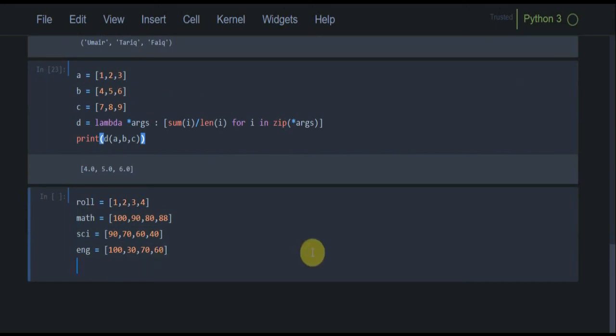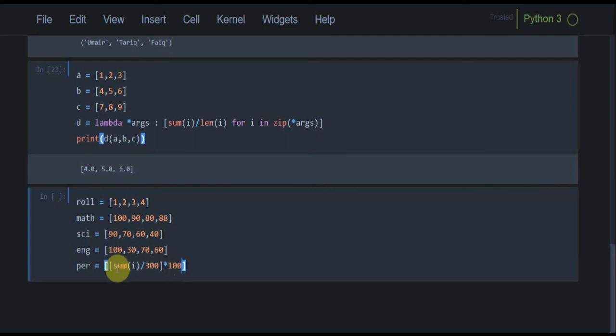Now I am going to create a variable called percentage, and then I am going to calculate their percentages. So we need to sum i. I am using list comprehension here to calculate the percentages. Now divided by 300, so that the total is 300 across the subjects. That's why it is divided by 300 and multiplied by 100.